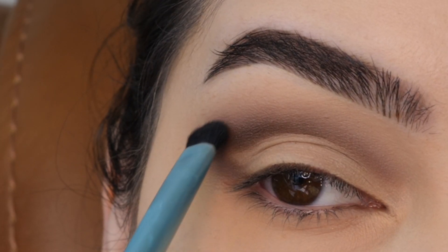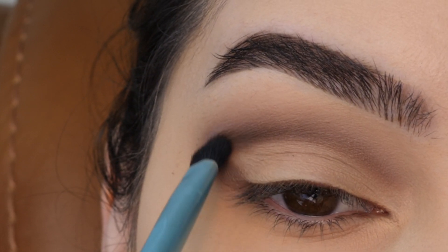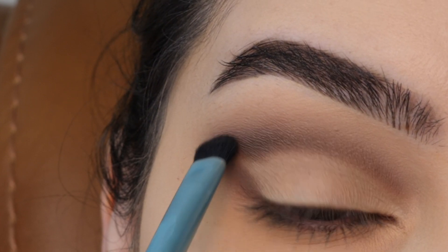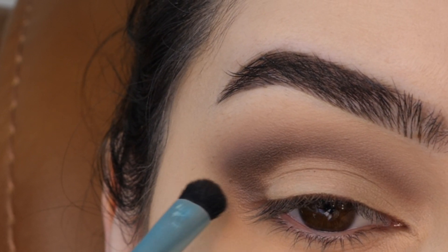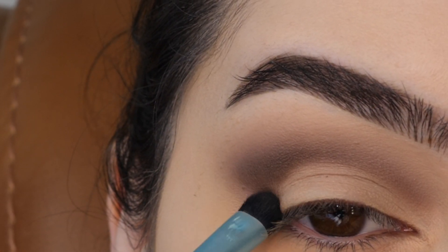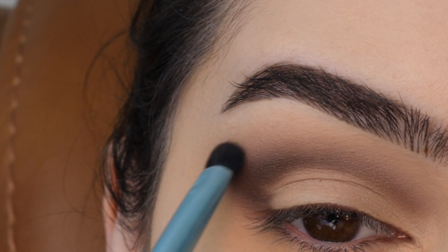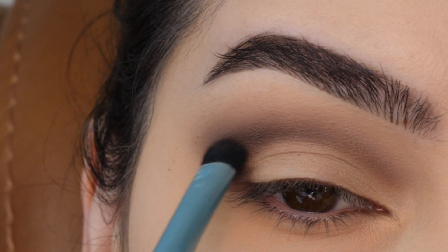With this deep brown shade, applying it tighter into the crease and then blending into that previous brown shade with a flat brush, just gently feathering it to add a little depth. Mainly focusing it on the outer corner but swiping it towards the inner corner. Turning the brush at the same angle as where I'm applying it — on the outer V, keeping the angle at the same swoop as my lower lash line to maintain that shape, just feathering it out and buffing out the edges for a soft blend, then feathering it towards the inner corner.